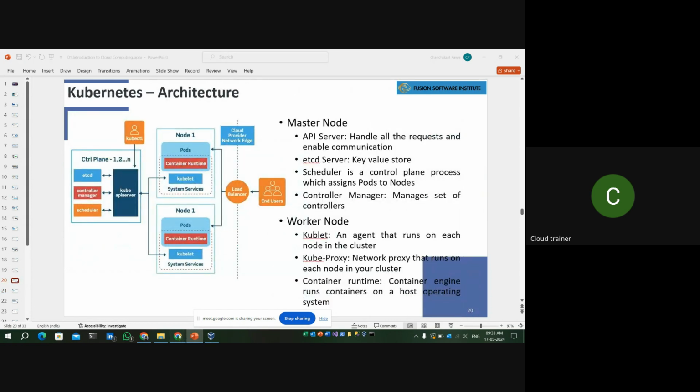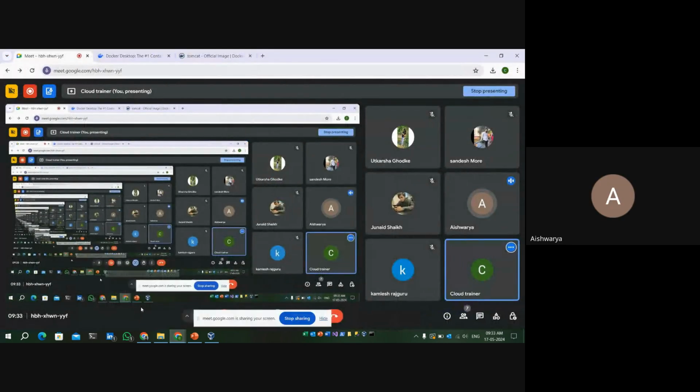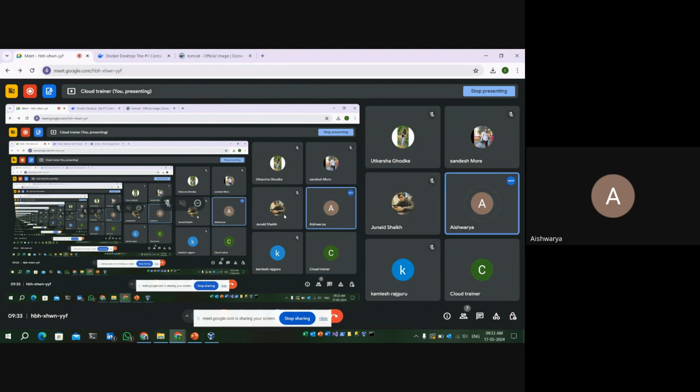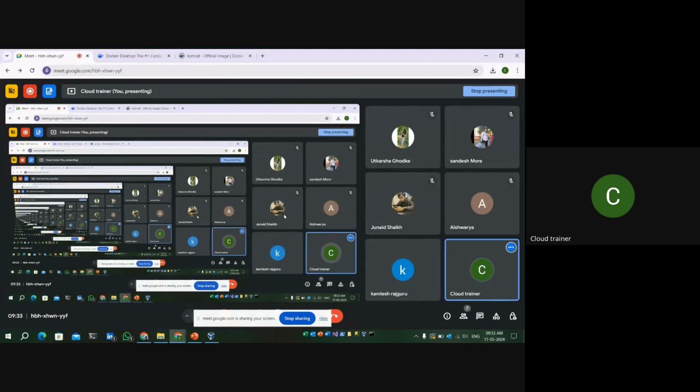Docker and Kubernetes. No, sir. I think this is slightly complex. I understand that. But anything quickly that I can answer for you. Okay. Anything? Kamlesh? Sir, Kubernetes architecture. I can't hear you. So Kubernetes architecture. Yes, Kubernetes architecture. Tell me.